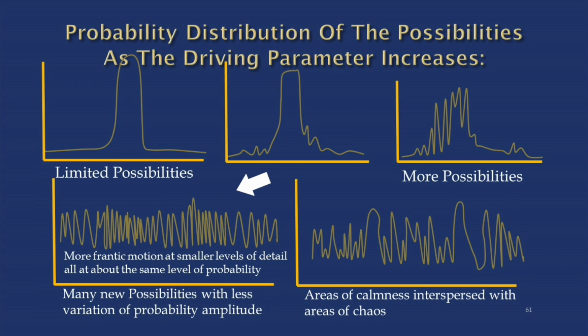But then you get to this point where the curve now is getting flatter and flatter, faster and faster, more and more chaos. And here's a place where there's a little less chaos. Then it gets more. And as it gets more, of course, it shrinks down. Well, what happens here is that now you've restricted the choices. You're restricting the choices because all these things are almost likely the same probability. I mean, yeah, they're jumping up and down a little bit in the middle, but suddenly the probability is getting smoother because it's getting so frantic that it's actually reducing the number of choices.